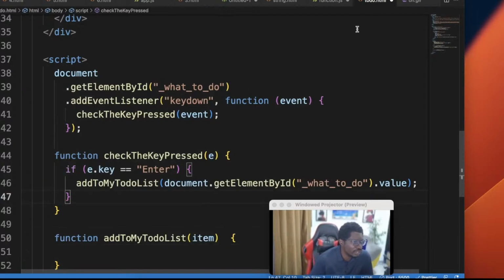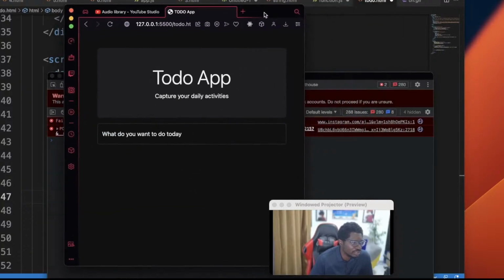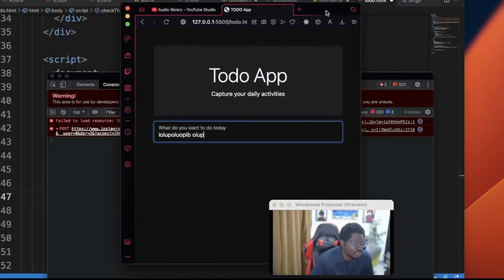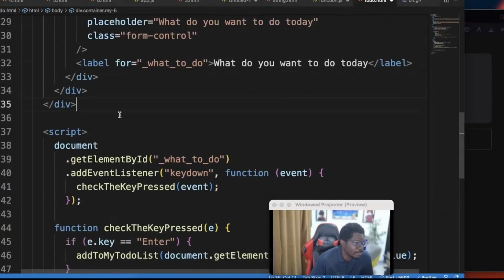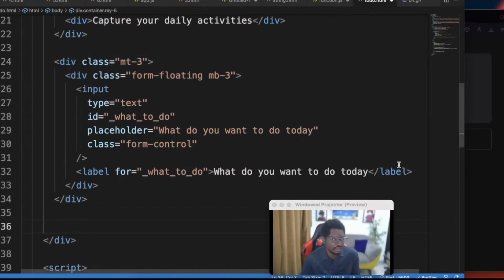Okay, let's now go back, take a breath, and look at the app that we've designed, which is not complete yet. Whenever you have this and you press enter, what do you want it to do next? We want to have a place at the bottom where our item will be showing all the items that we've added. So we need to create a new interface at the bottom. Let's quickly create it. It should sit after our text box, so I will have it sit right here.